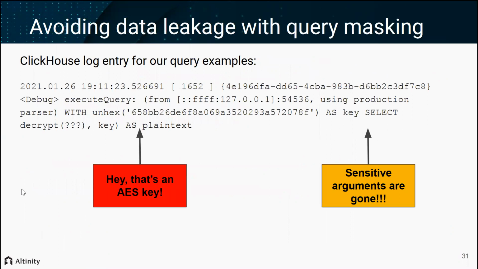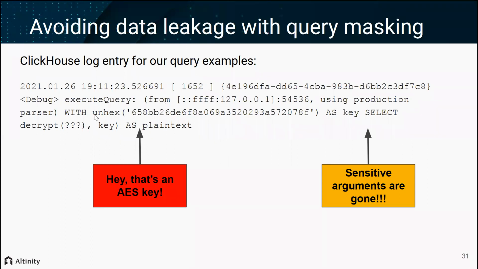Another issue that this brings up, particularly when we're looking at the AES encryption functions, is how to protect sensitive data from being leaked out of the system through logs. So if you issue those calls and then look at your log, if you have it set to debug level, you're going to see a message pretty much like what's showing on this slide. And you'll notice a couple things. If you look at the decrypt over on the left side at the bottom, you'll see that the arguments have disappeared. So sensitive arguments just disappeared.